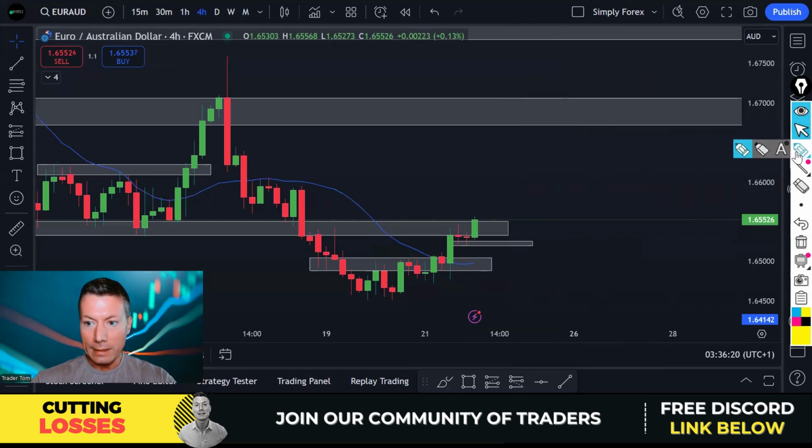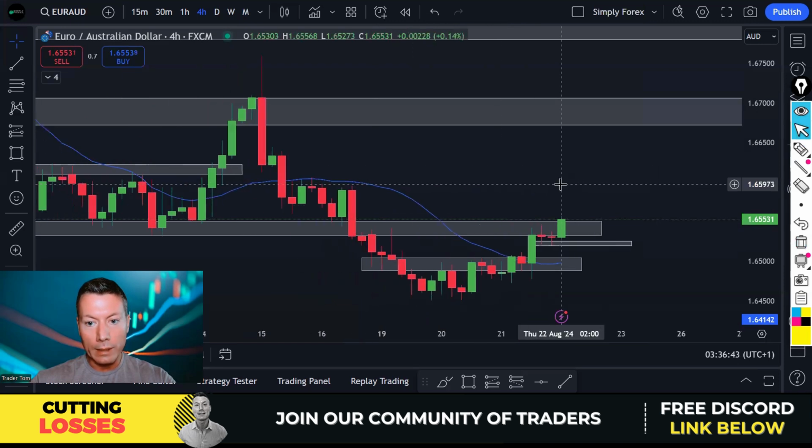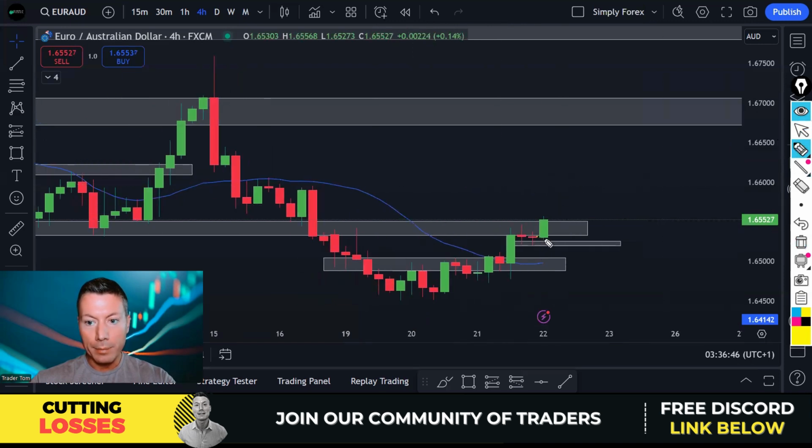So basically, I have entered in here, right? And my stop loss is here, right? And you can see price is teetering with my stop loss right now, right? This is current price, okay? And my target was down here. All right, so that was the trade. Now, cutting my loss early. So if this trade comes up and hits my stop loss, then obviously I haven't cut this trade early. And this is the predicament I find myself in.